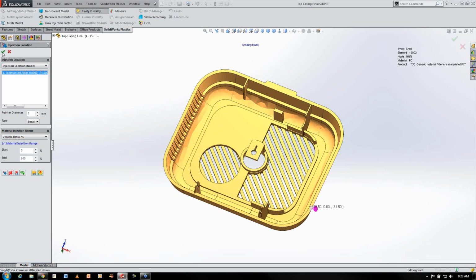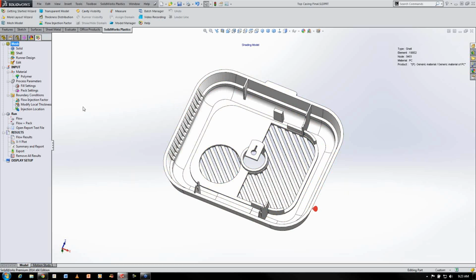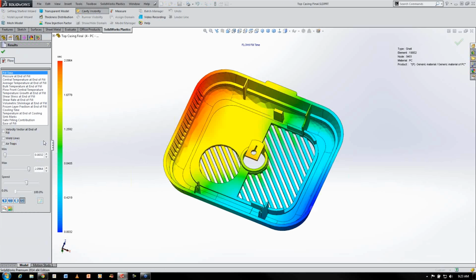But once again, this could have impact on injection pressures, could have impact on cooling time, so we'll just have to wait and see. The same mesh, the same machine settings, as well as the same plastic polymer, and we'll take a look at those results. So the graphical plot obviously is going to look a little bit different because we're filling it in quite a different way.